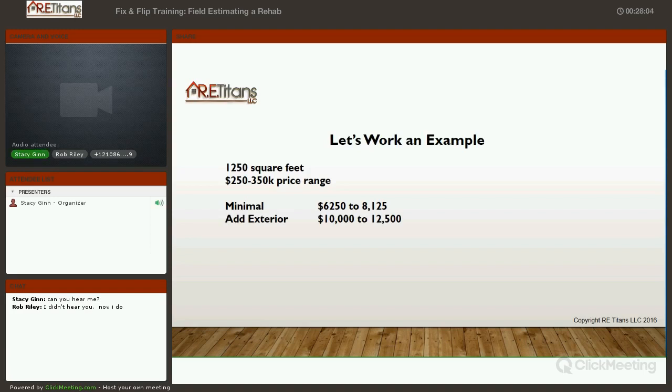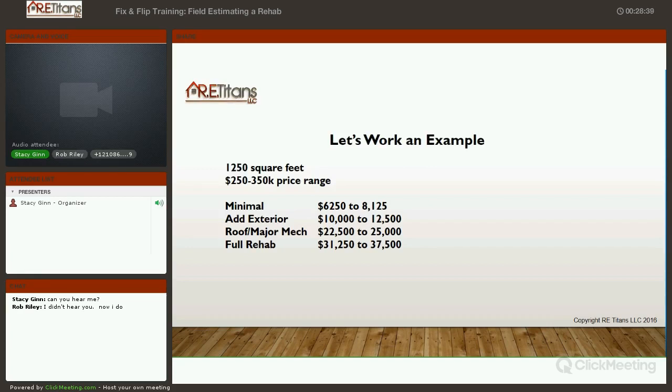You take it to the next level, and more likely what we would be looking at, if you're going to have exterior paint and some repairs and stuff like that, and I'm not talking about roof or foundation or anything, you're probably talking about $10,000 to $12,500. You start looking at roof and major mechanicals, using our factors from below, we're probably at $22,500 to $25,000. Take it to the next level, a full rehab is probably going to run you $31,000 or so to $37,500.